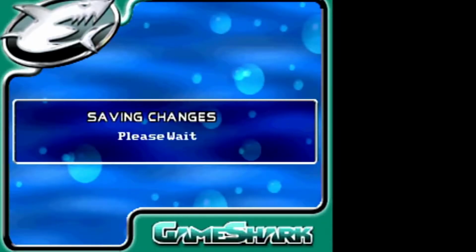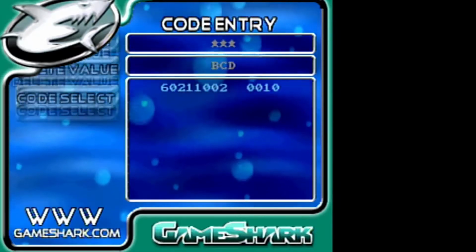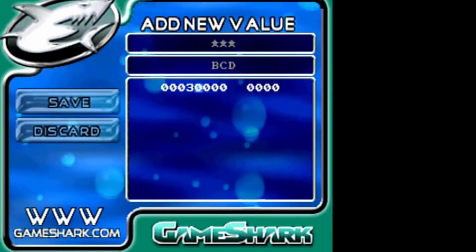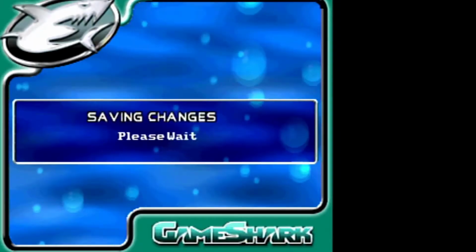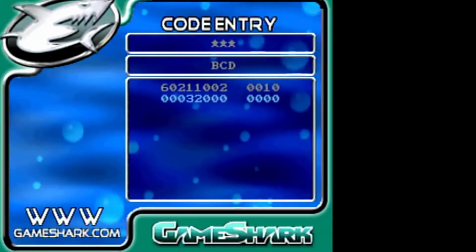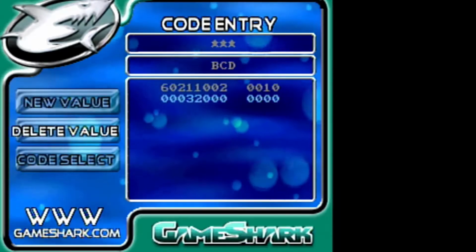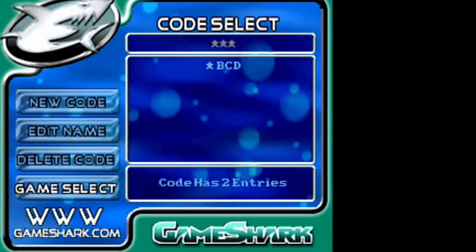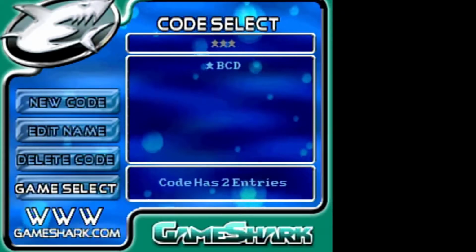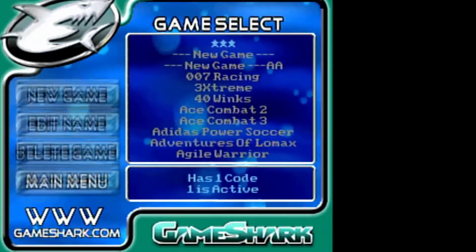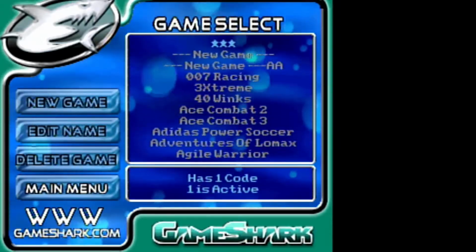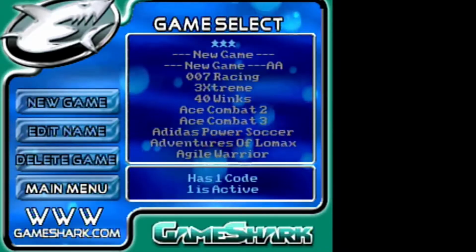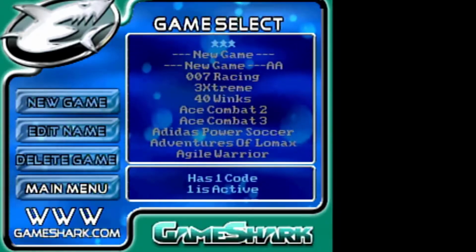So go save. Sorry for the notification. Add a new value for a new line. Again, input the code, doesn't really matter for demonstration purposes. Once that's done, all you would need to do is press circle, and you've basically set up the game in code. Sometimes you'll find that if it doesn't work the first time, just delete the game, put in the code again, and you might find results have changed.